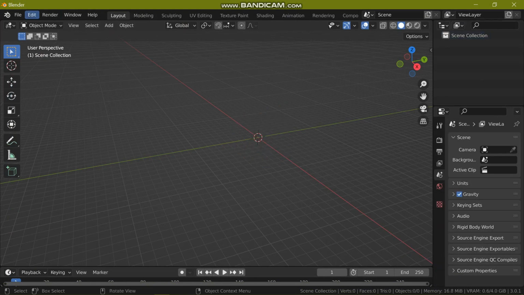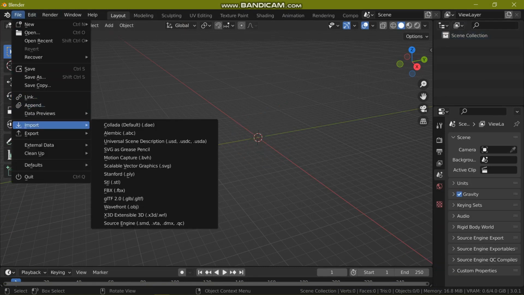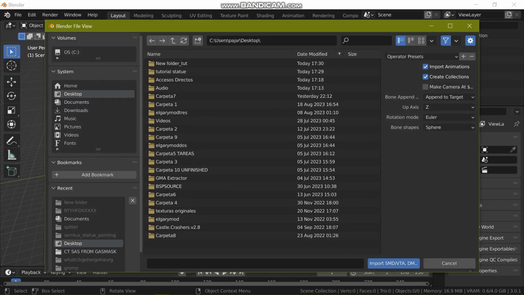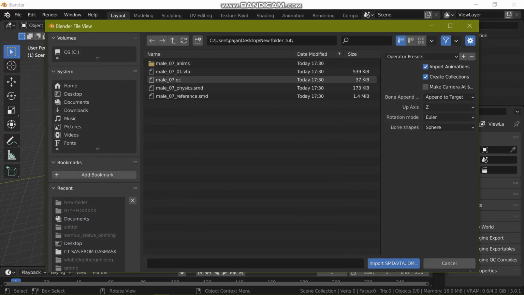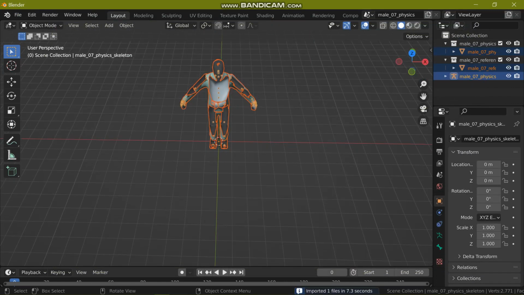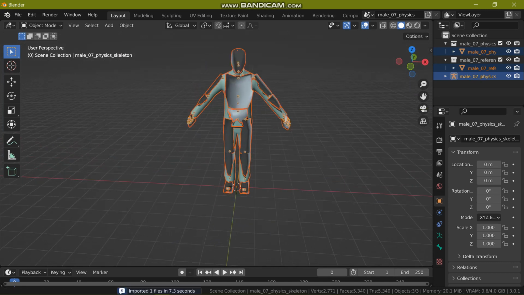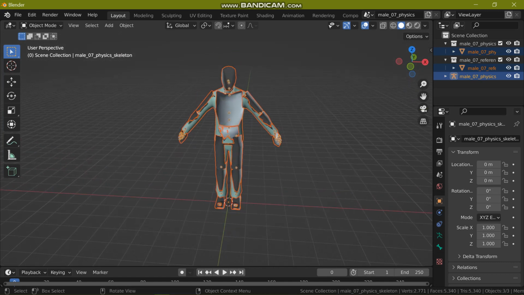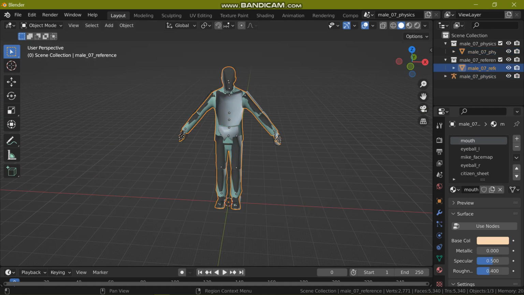So you open up Blender and use Blender Source Tools and get the reference and the physics. You have to assign one individual texture to everything because, well, it's going to be a rock.